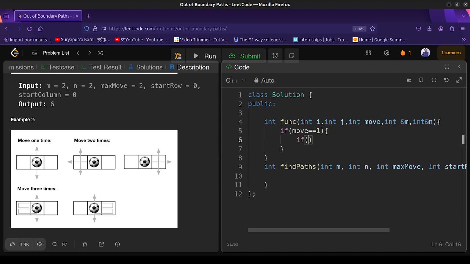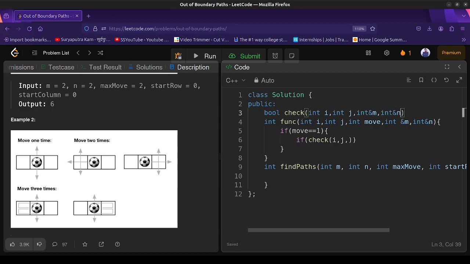So I will check i comma j, and let's make a check function also. It will be of bool type, and the check function takes arguments like integers i, j, and int reference m and int reference n.